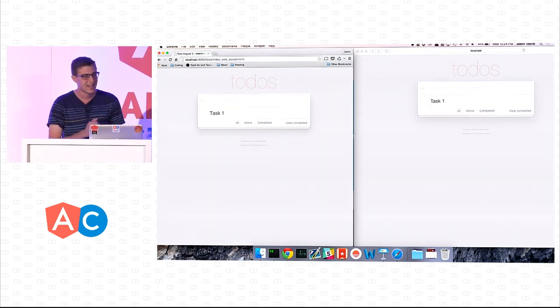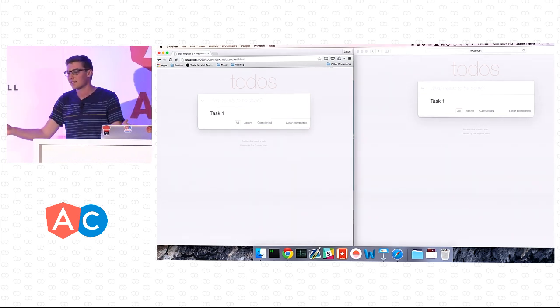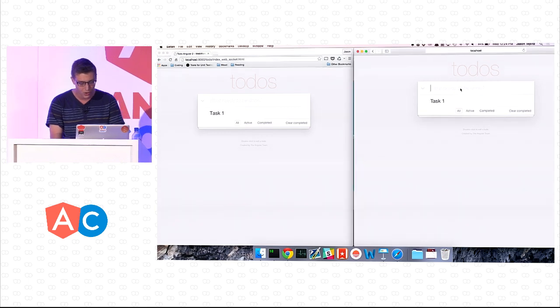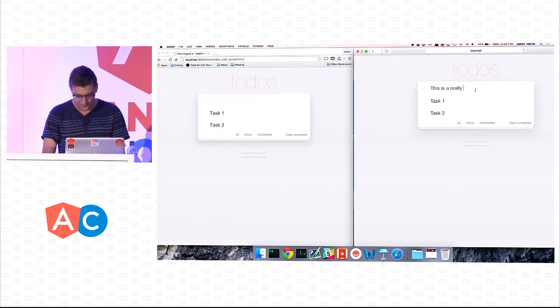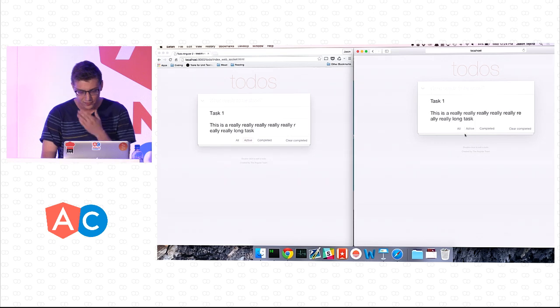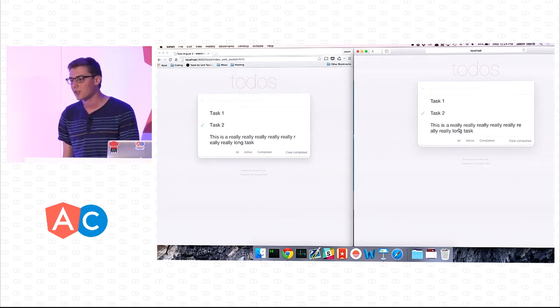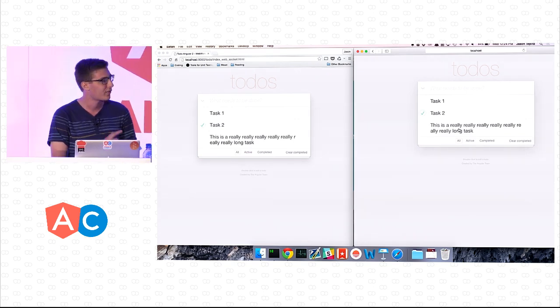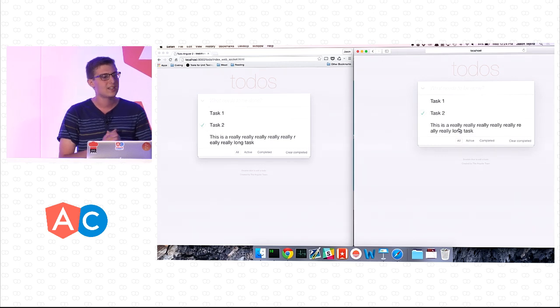And the idea here is that I only have one instance of my Angular application, and it's pushing data to all connected clients at the same time. So the clients are totally in sync. I can add whatever I want in any of the clients. I can do whatever I want in my application, and I can see how it might load in different clients at the exact same time. And what's cool is that I didn't write any of this synchronization code at the application level. It's all in the framework. So you shouldn't run this on the web because it's not good with latency, but it's a great debugging tool.